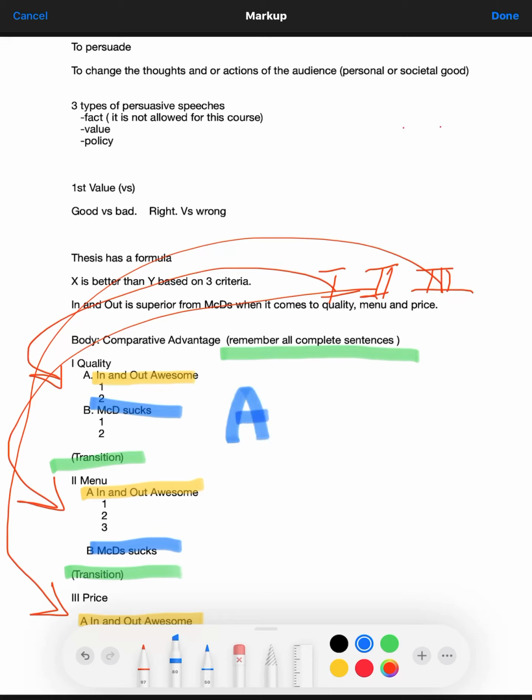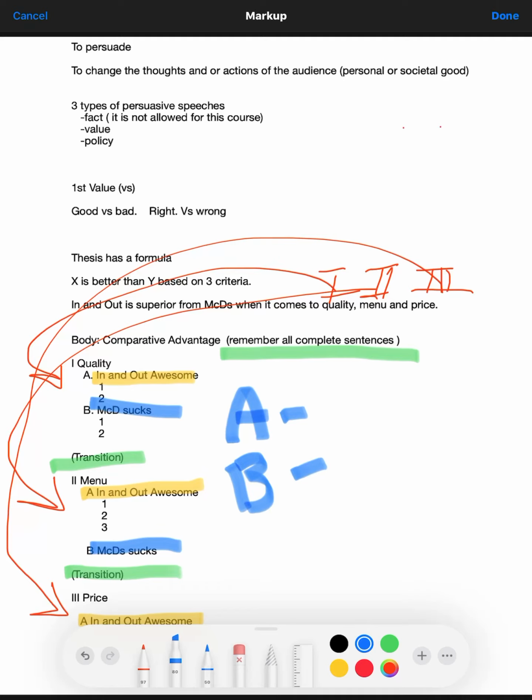Your A will always be In-N-Out, and your B will always be McDonald's and how it sucks. But if you wanted to put the sucky one first, go ahead. Then A would always be how McDonald's sucks, and then B would be how In-N-Out is awesome, and it comes in as the savior, riding a horse.